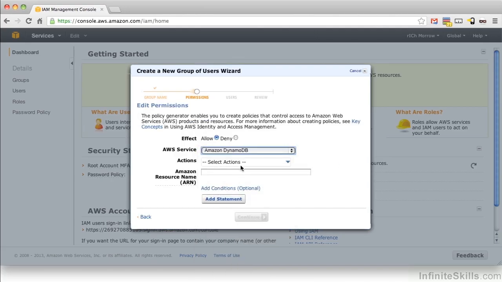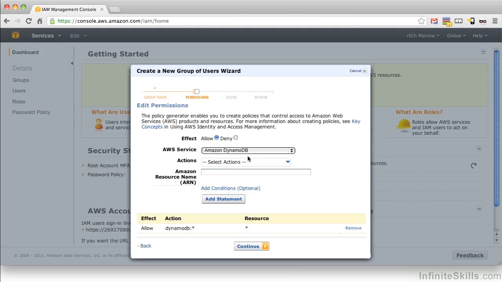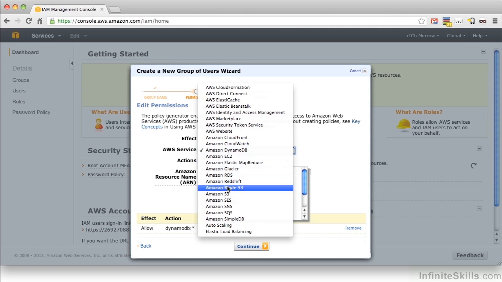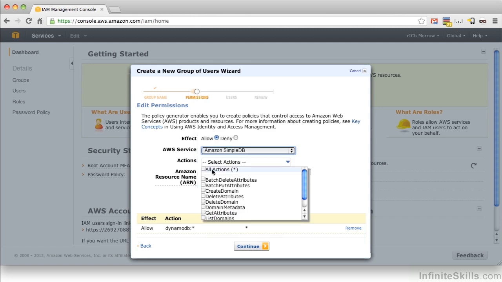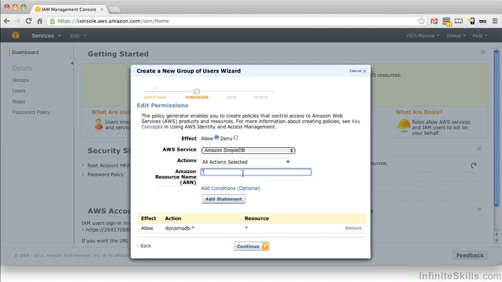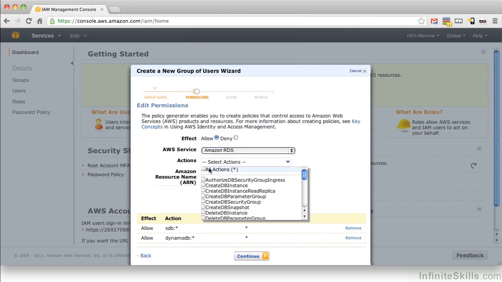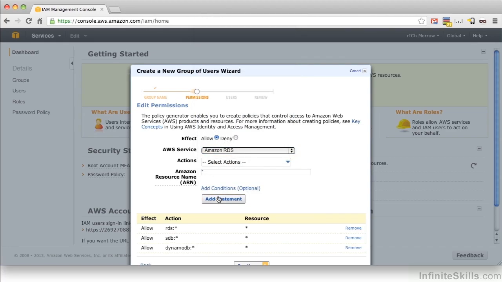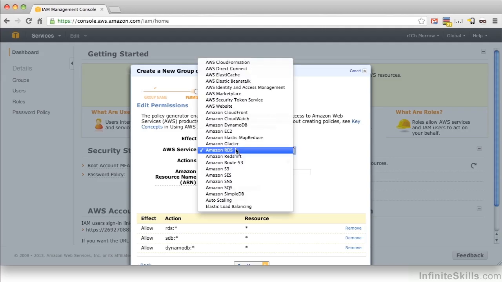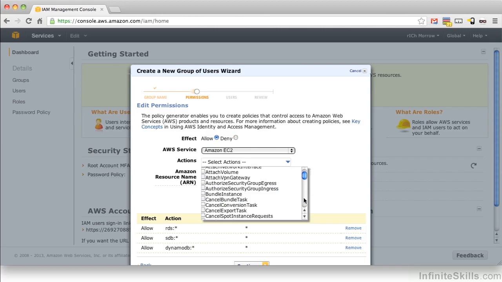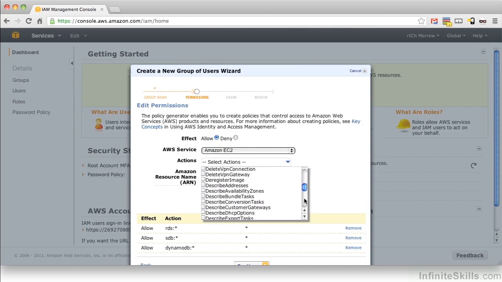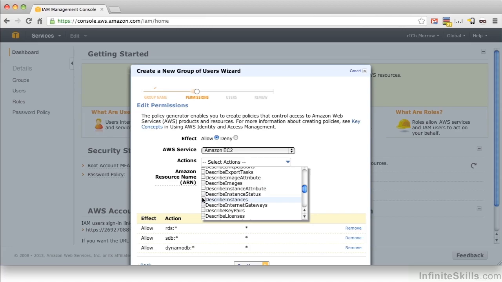Let's use the policy generator to create a group with a specific set of permissions for database access. Let's give them full access to DynamoDB, full access to SimpleDB, full access to RDS, and let's maybe let them see EC2 instances by giving them access to describe instances.